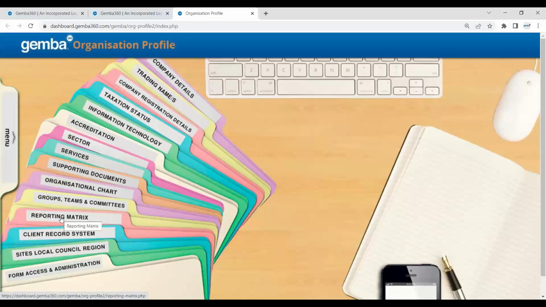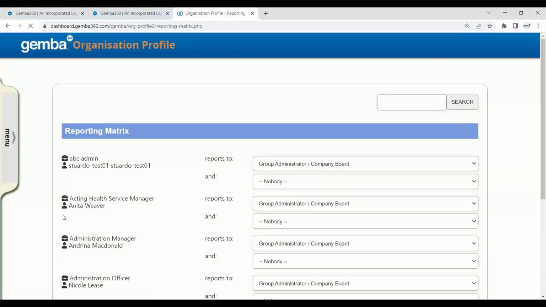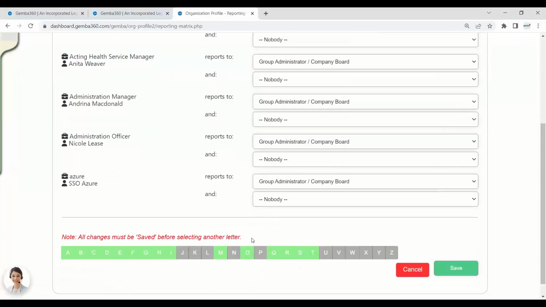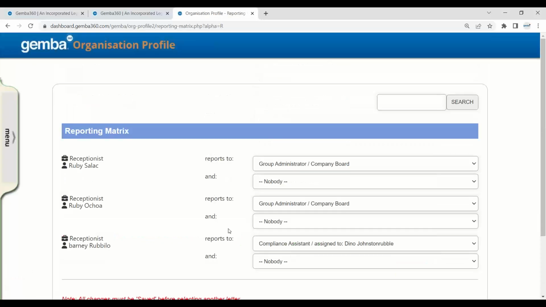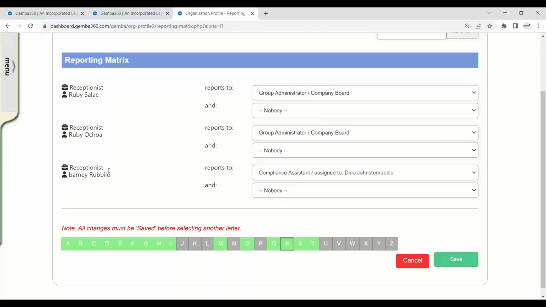So now when we go back to the reporting matrix, we have simply refilled this position. I simply go to the receptionist. If I go and check this out, you can see the receptionist has now changed from Fred to Barney. But we don't need to change this because the position of the receptionist still reports to the compliance assistant, Dino, who we selected last time. So that's all been done.